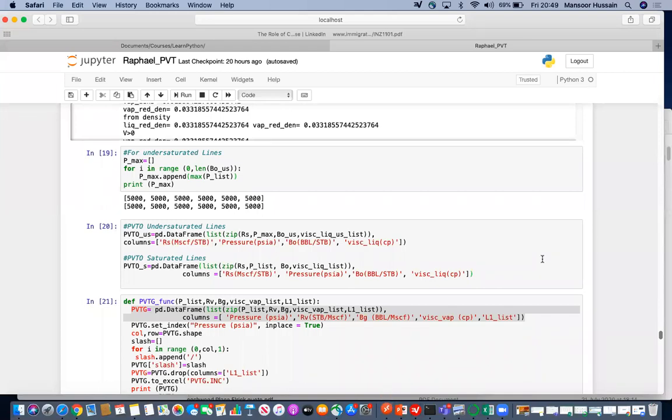Another feature that I should have added to begin with, and just overlooked, is that prior to writing out Bo, etc., it should also perform the differential liberation experiment and constant composition experiment, and in case of gas condensates, the constant volume depletion experiment. You should be able to compare your input data with results, and that is fairly easy to do, and I'm working on that. I think I will put that version on GitHub in a couple of weeks.